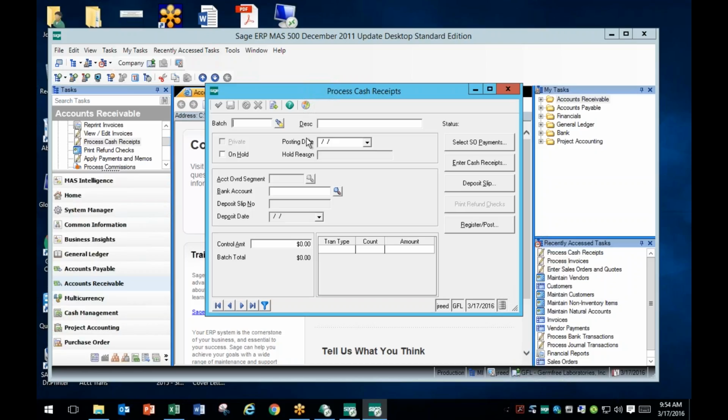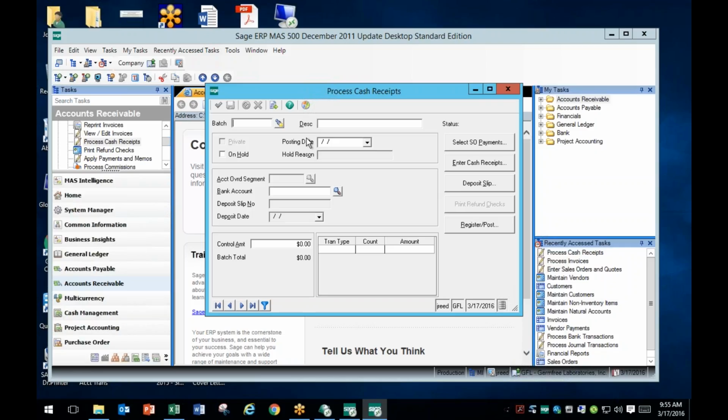If it truly is a credit that they're taking off of a payment, then there should have been a credit memo processed already for a return, or somebody told them, oh, my bad, we did something wrong, we'll give you $100 back. There'll be a document and a credit memo sitting in the system. So when they post that cash receipt, not only will the invoice be there that they're paying, but the credit memo that they're claiming as well will be there. So everything will net out.